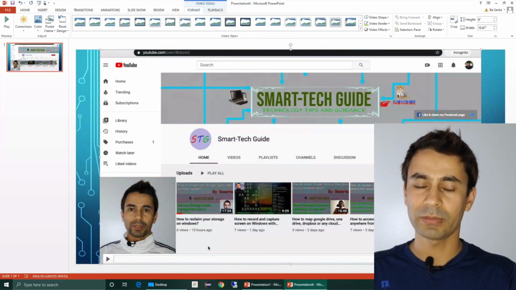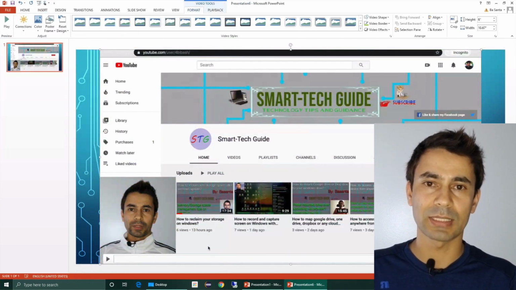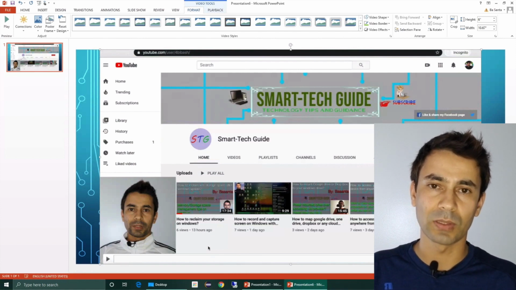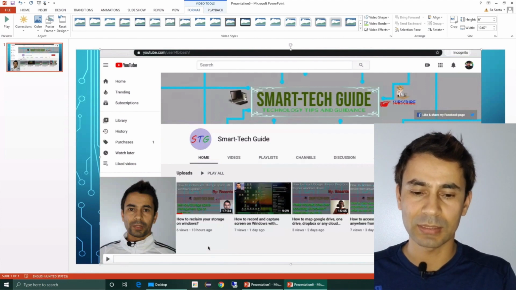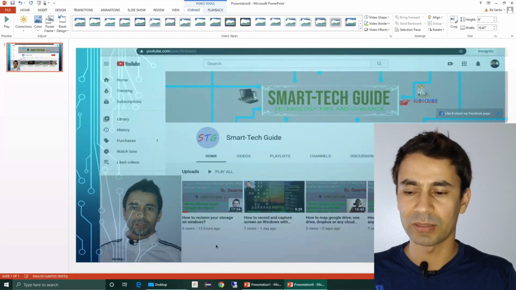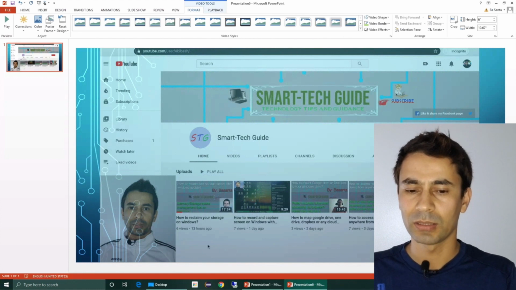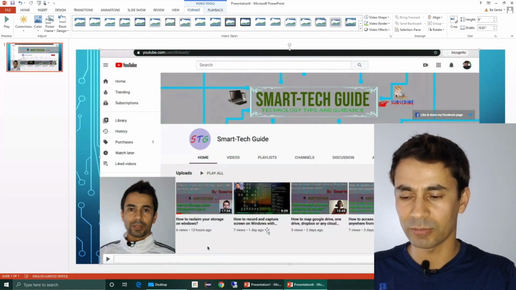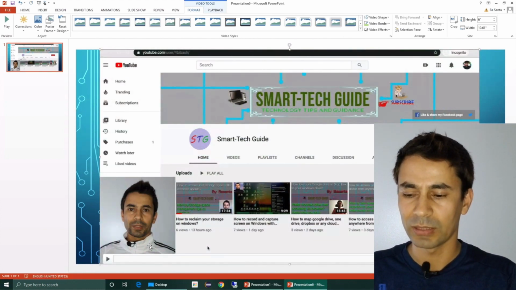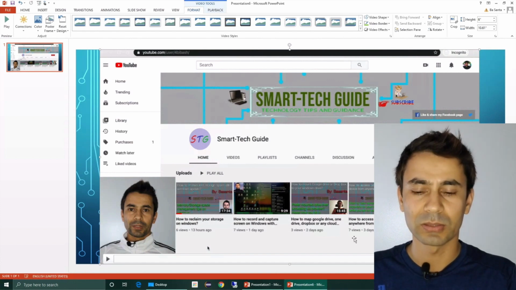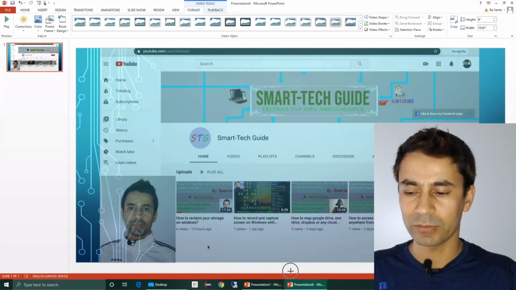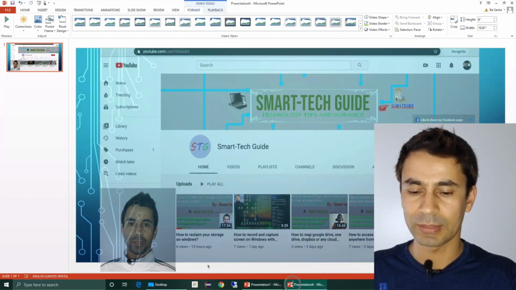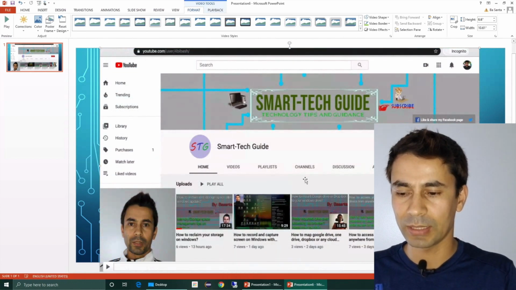So if you see this, the video is not the exact size as I want, so I need to make it that size. I can shrink it like that, but it doesn't look good, and I don't need some parts of the video. In this scenario, I don't need the bottom part. So what I can do is put that out of the scope of the slide. Let's say I don't need that much part. In that case, I can put that out of the scope.